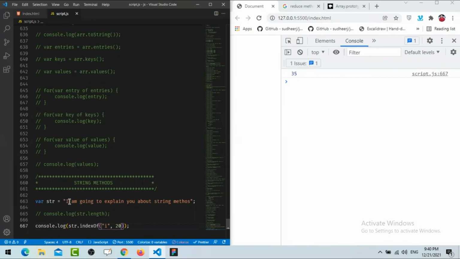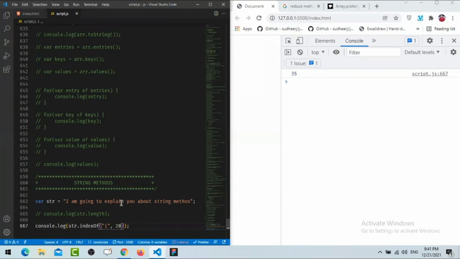So 0, 1, 2, 3, 4, 5, 6, 7, 8, 9, 10, 11, 12, 13, 14, 15, 16, 17, 18, 19. So it is not going to find this one also.